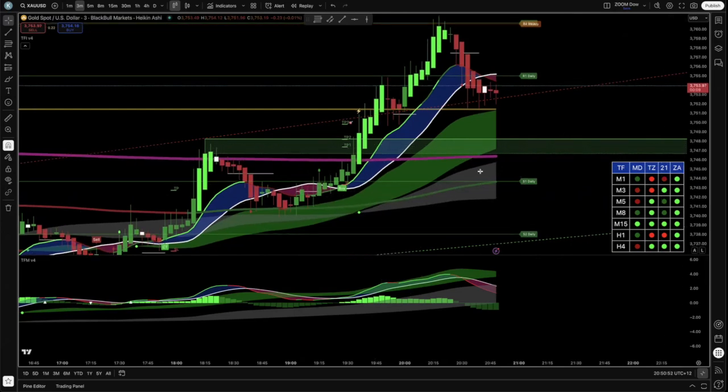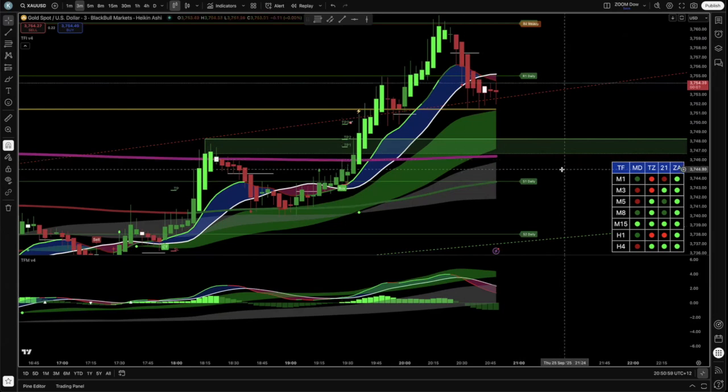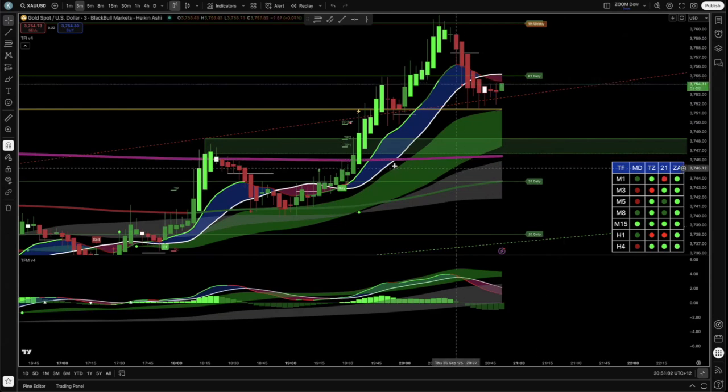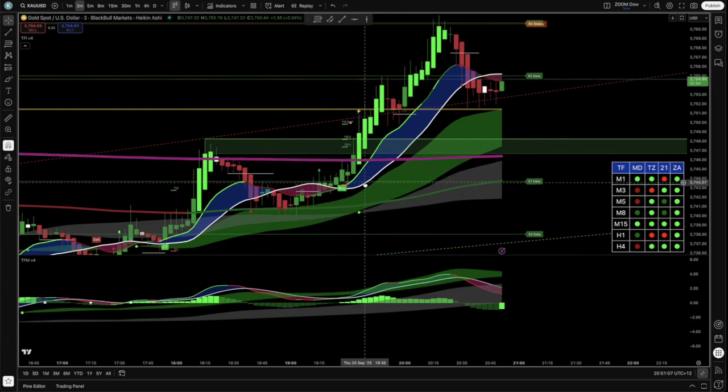The catch here with this one is that space would have been a problem because you can see that the signal came right below the 987, which is very strong for support and resistance. So we can see price came, hit there and bounced off, and you would have been stopped out had you taken that buy signal. So what you would have needed to do was to wait for price to close above this 987 and then enter after that.